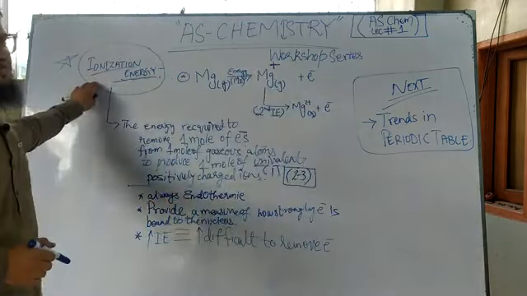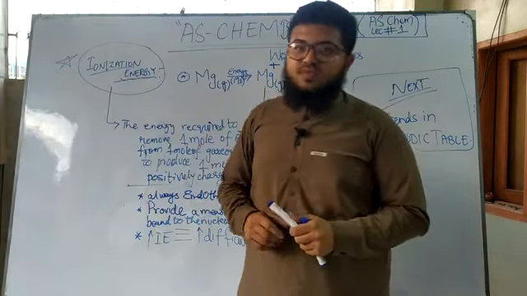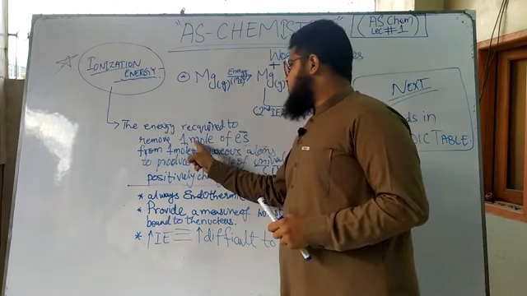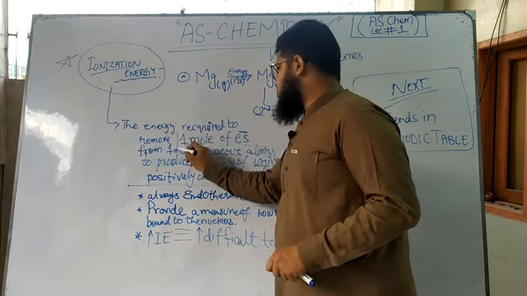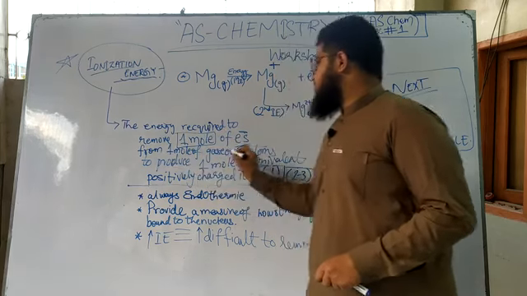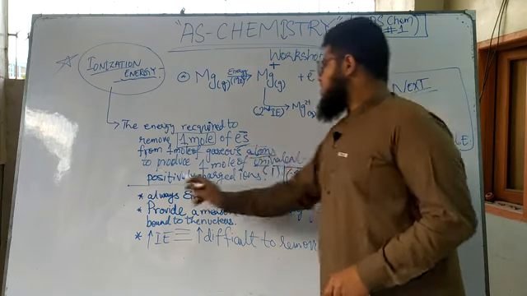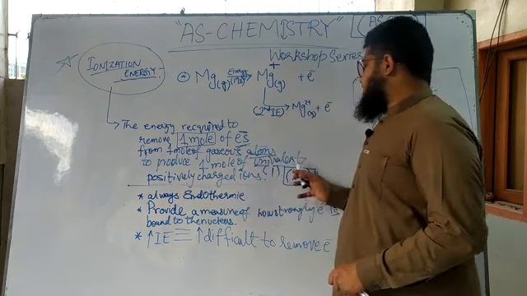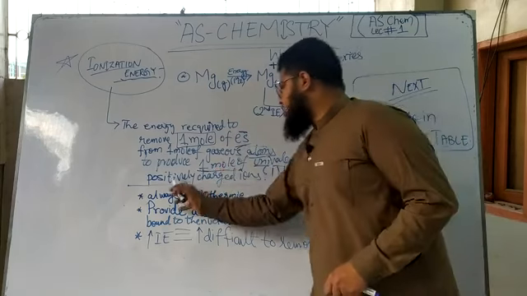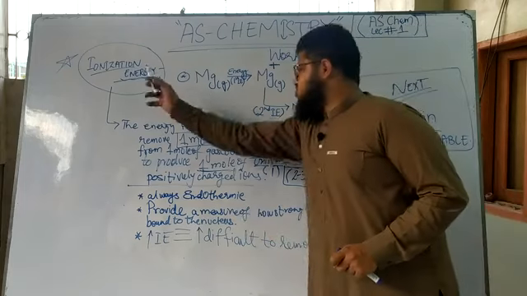Ionization energy. So first of all, we must know what's the definition of ionization energy. Ionization energy by definition is basically the energy which we need to remove 1 mole, this is the key term, 1 mole of electrons from 1 mole of gaseous atoms. This is the second key term, to produce 1 mole of univalent, again 1 mole of univalent positively charged ions. Okay, this is the complete definition of ionization energy.